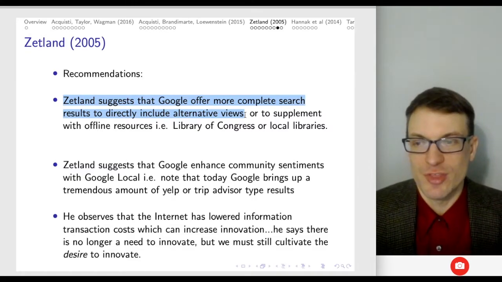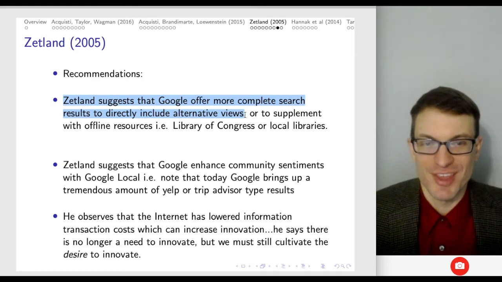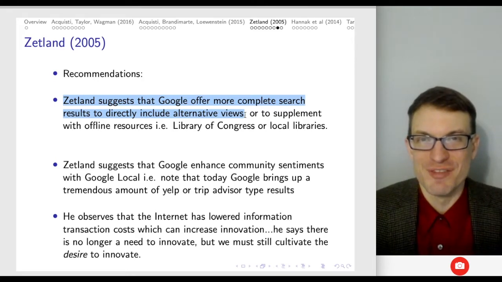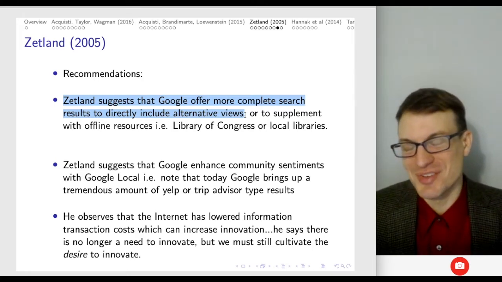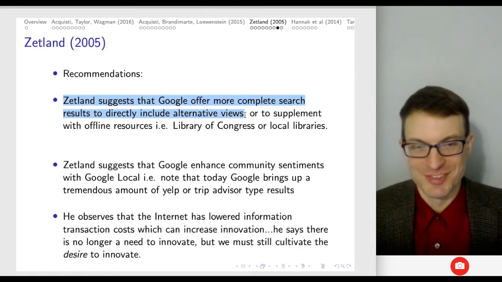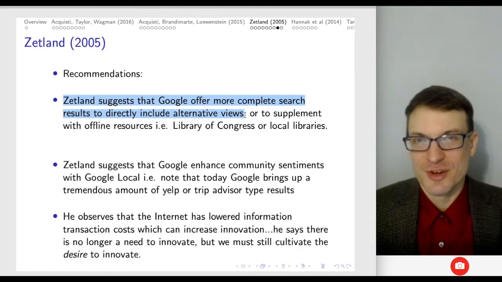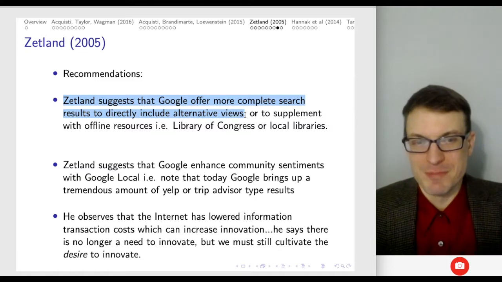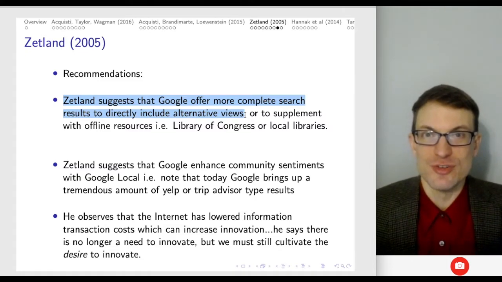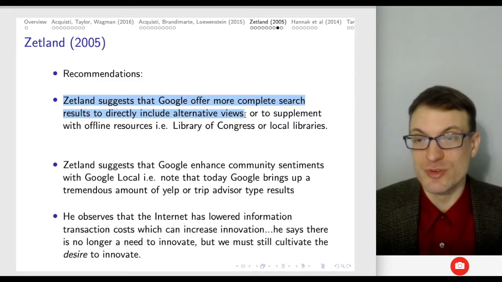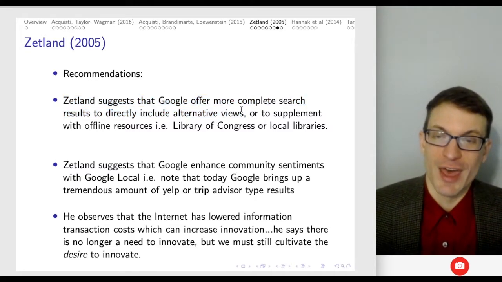Well, one of the things that they could do is they could have a tab that says like alternative views or less popular views or something like that. The problem is that could very quickly lead to directing people and giving more attention to strongly objectionable views. And so I worry about that.